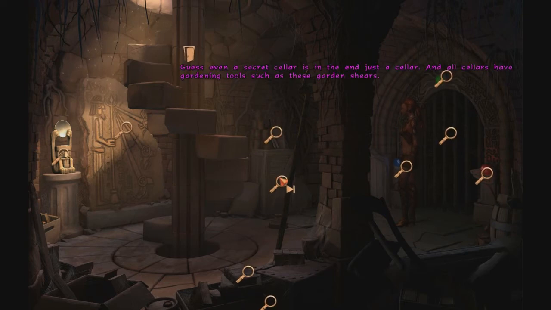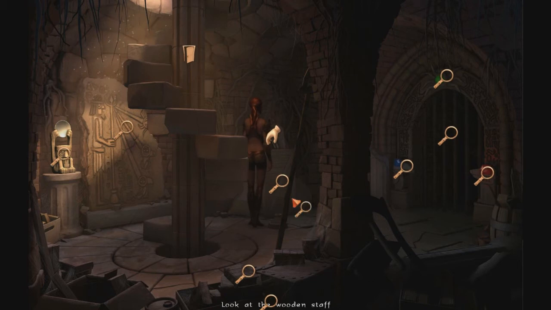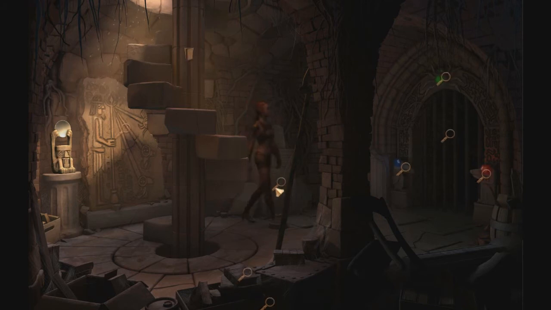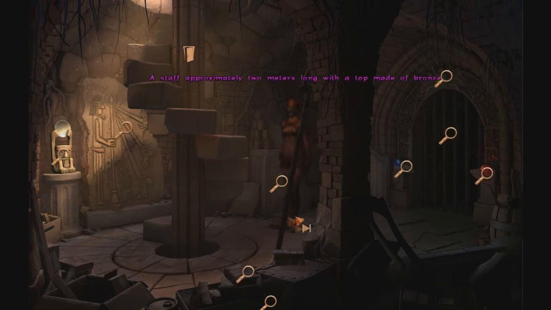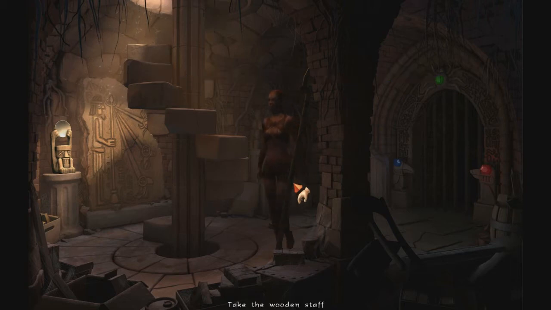Yeah. Guess even a secret cellar is in the end just a cellar. And all cellars have gardening tools such as these gardening shears. Let's take them. As long as I'm not expected to do the gardening now. But of course. A staff, approximately 2 meters long, with a top made of bronze. Looks like something's missing there. Take it. This picture seems to indicate that a ruby belongs in there.